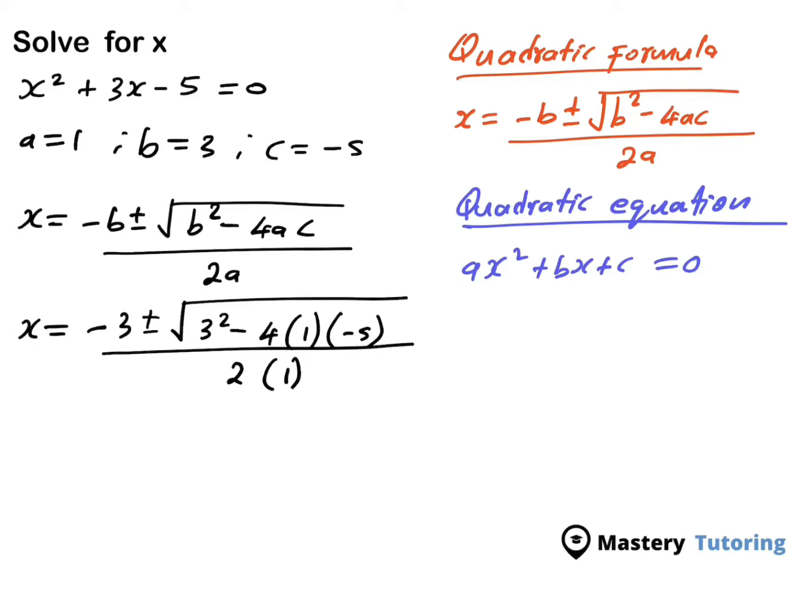So the first one, x is going to be minus 4.19, or the other one is going to be 1.19. So these are the roots of this quadratic equation here. Remember, we've applied the quadratic formula on the quadratic equation to find the roots of the quadratic equation. So this is the formula that you apply whenever you can't factorize your quadratic equation.